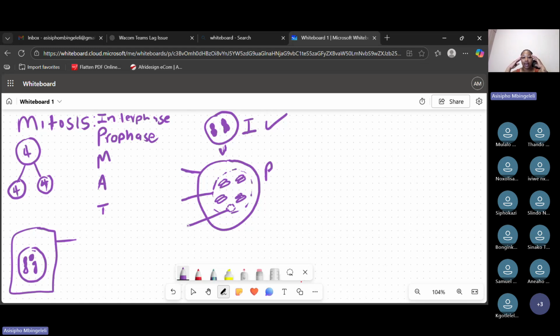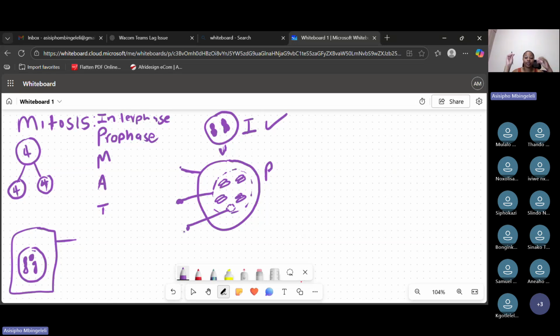Another thing that will happen here in prophase, and all of these things you need to know how to describe. So here I said it's the cell membrane, but then the key thing is you can see the chromosomes. And this point over here, we said the nuclear membrane starts to disappear. And this one is the nucleolus that also starts to disappear.